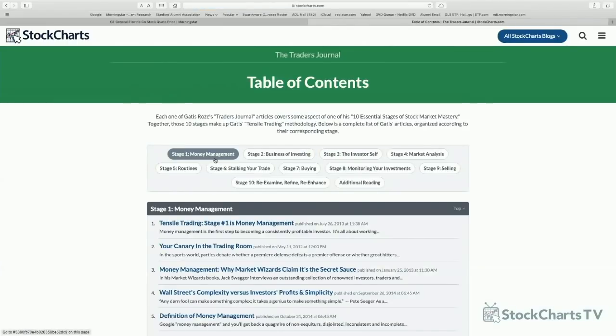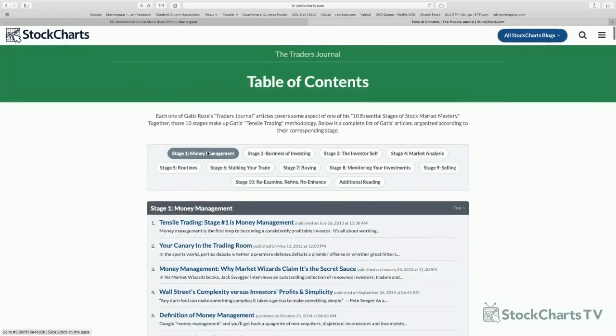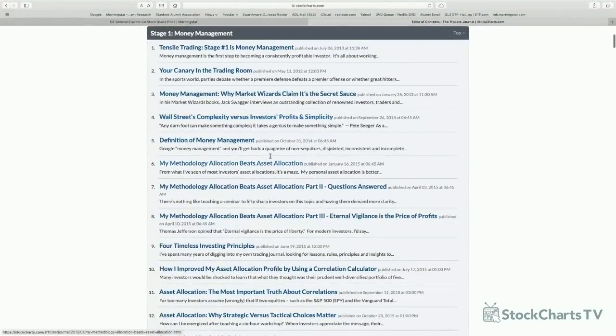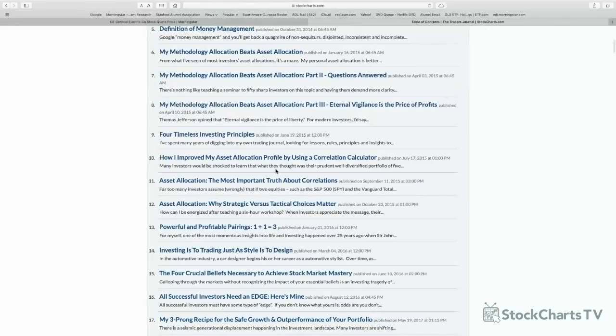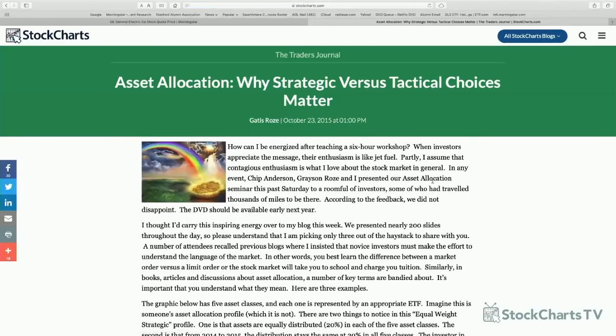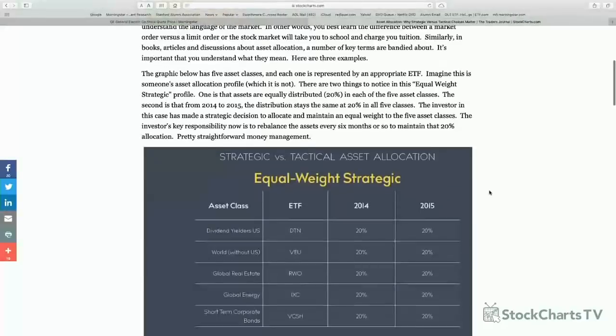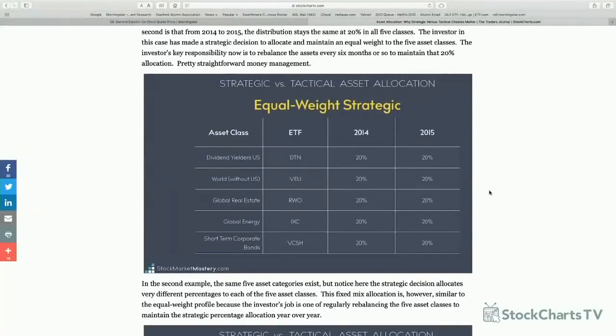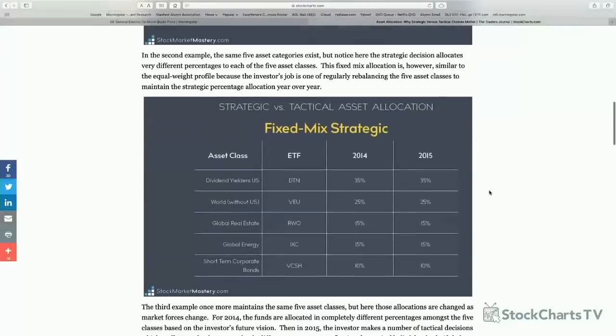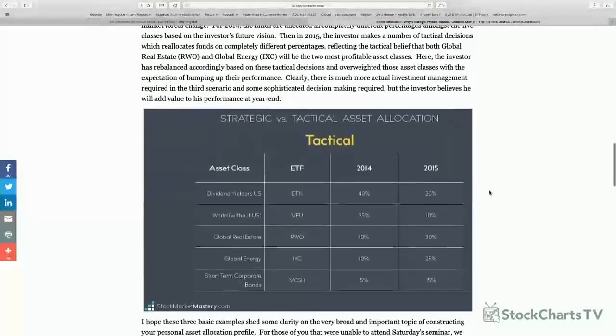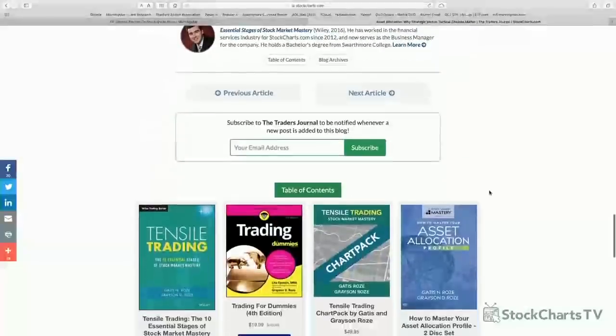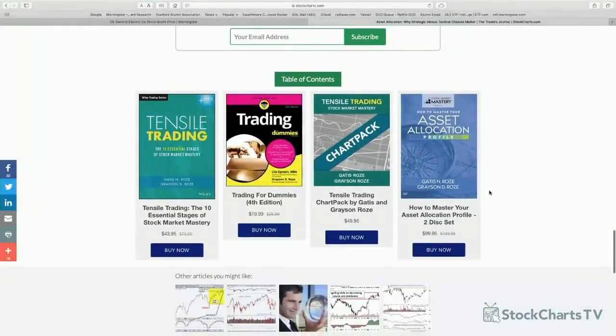If you click on stage 1, which is all the blogs that we've written about asset allocation, an example is October 23rd, 2015. I've been writing this since 2012. It talks about the different kinds of asset allocation: equal weight, strategic, fixed mix, or tactical. Those are things that you really need to get down first.